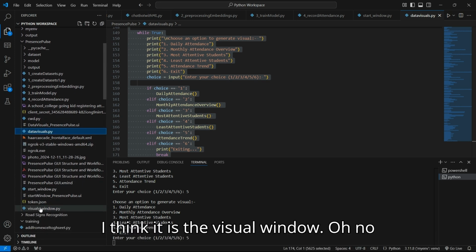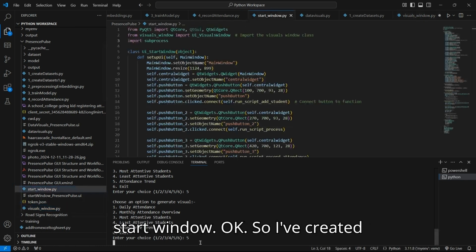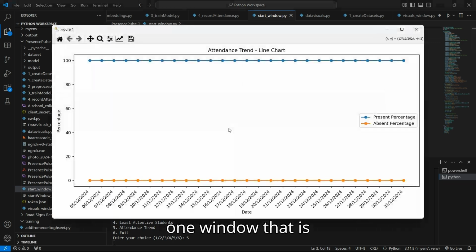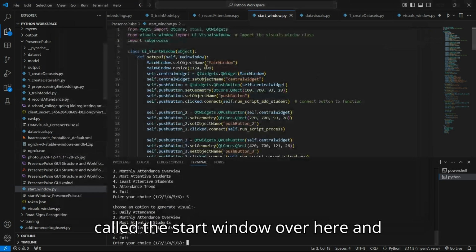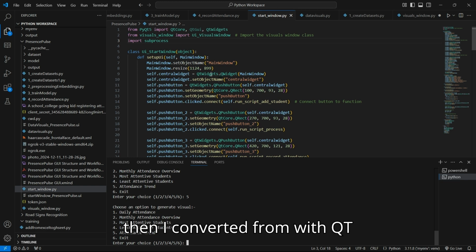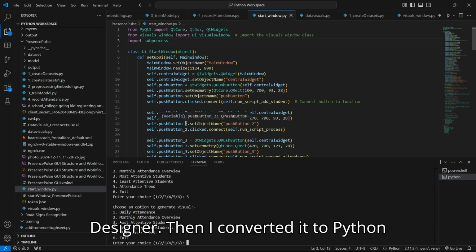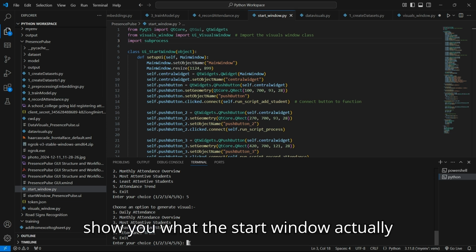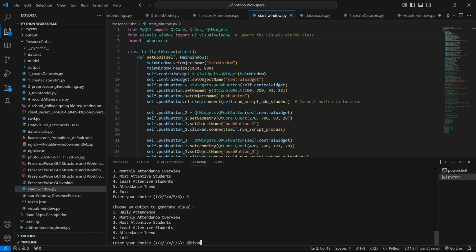I think it is the visuals window. Oh no, start window. I've created one window that is called the start window over here, and then I converted it with Qt Designer to Python code, and I'll just show you what the start window actually looks like.